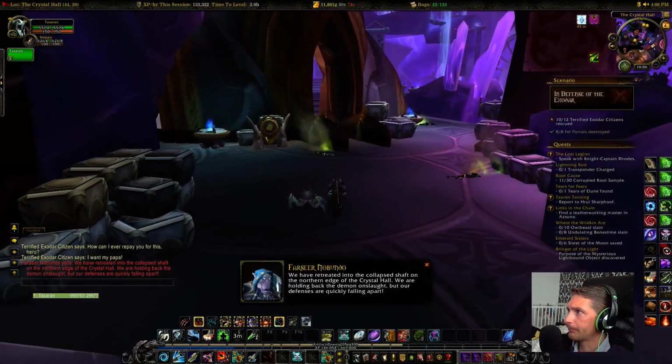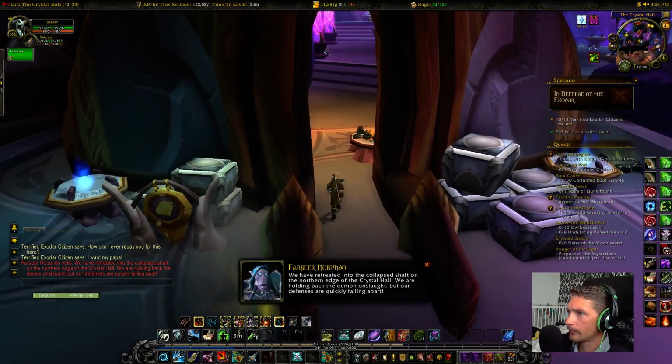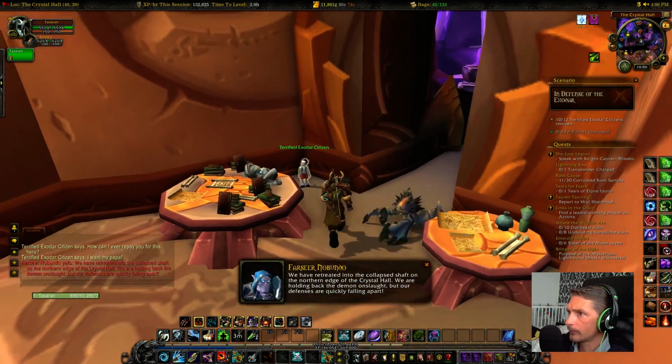The collapsed shaft on the northern edge of the crystal hall. We're holding back the demon onslaught, but our defenses are quickly falling apart.